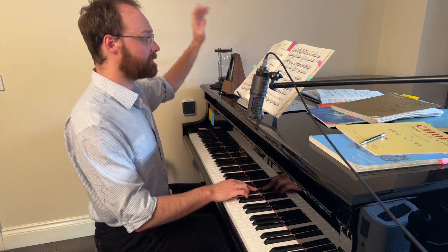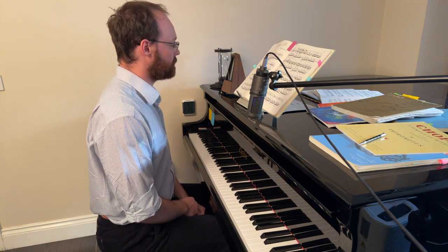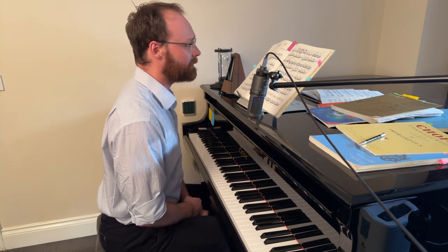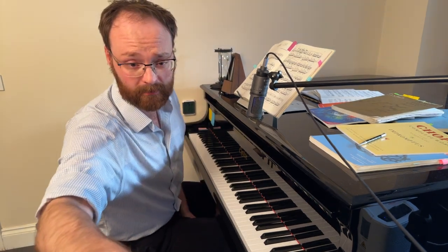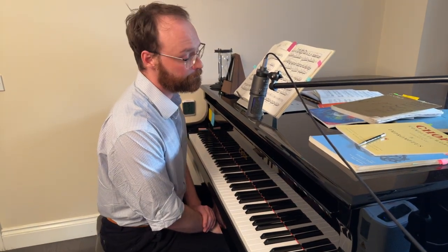Yeah, so this section is deceptively awkward. And I think that's the first thing I'm going to have to do: fingering on the right hand through that section, and also the left hand, because the left hand patterns are not always straightforward. There's a lot of detail going on in both. And I think for now, that'll just be a nice short intro to this piece, Opus 27, Number 2.